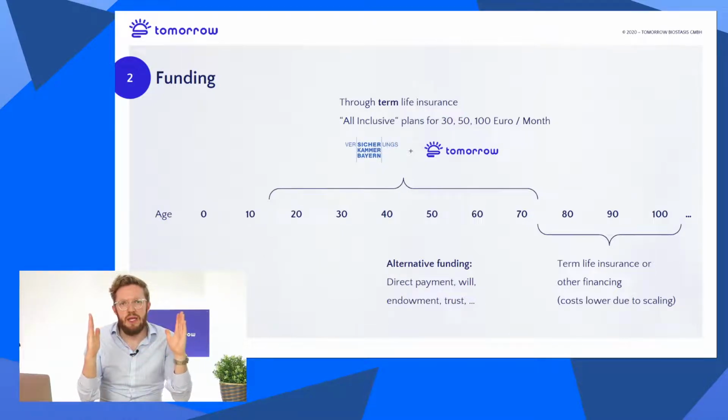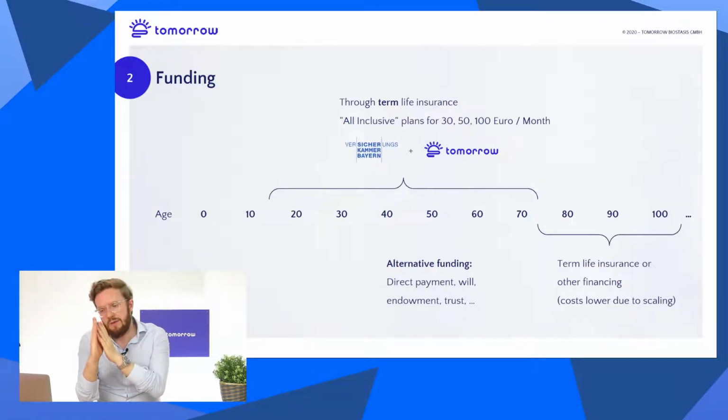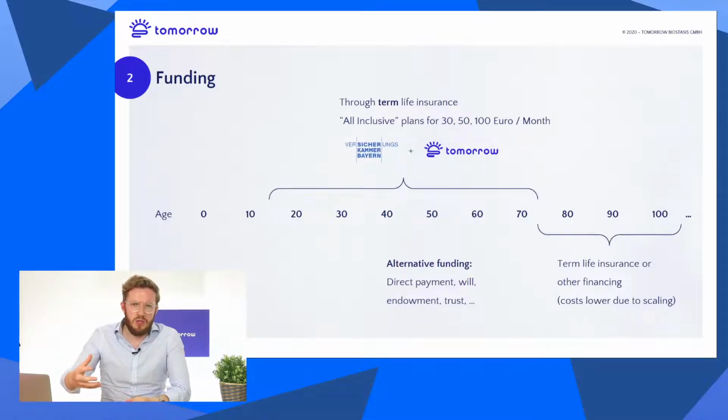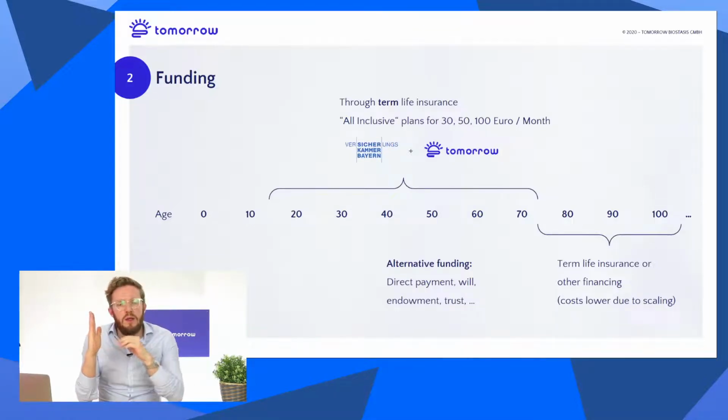Now, you do that till the age of about 70, can also be 60. When you're 60 or 70, most people have a significantly higher net worth, so paying 200,000 euros is significantly easier. Also, we would hope, and this is what we're actively working on, to make cryopreservation significantly cheaper at that point. We can't guarantee that, but once you get more members, you can make the procedure cheaper. That's a clear plan of what we intend to do, but again, we cannot guarantee it. So let's assume when you're 70, it's still 200,000 euros.